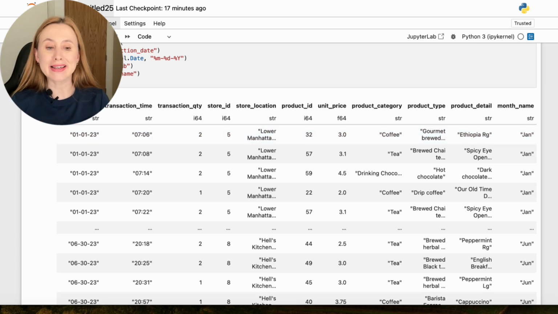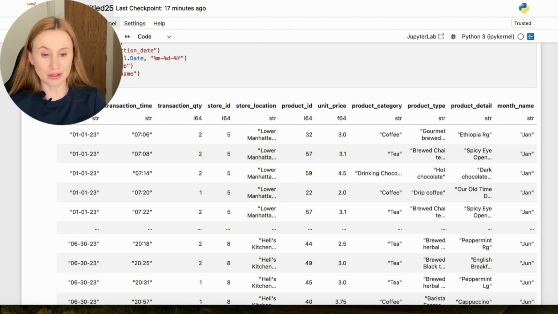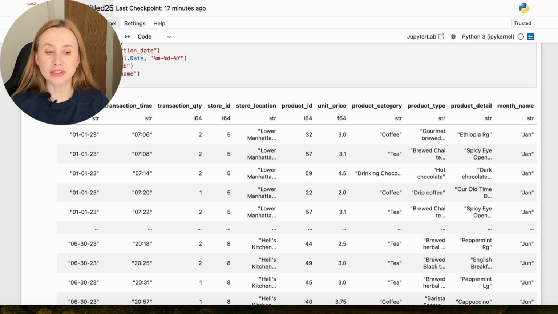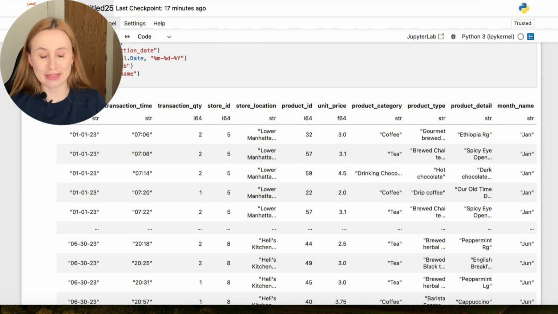So this command does a couple of things to create a new column. At first we're selecting the date column, then we're accessing the underlying date with dt and converting it to a 3-character month name using strftime. And then we name our new column month_name using the alias function. You will notice with polars, when you want to name a column, you need to use dot alias brackets, and in the brackets you indicate the name.